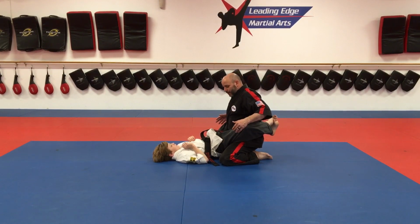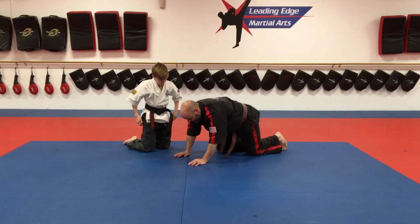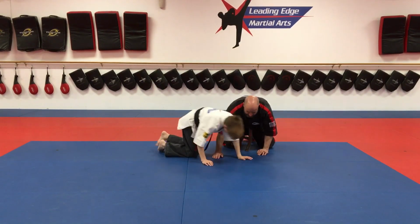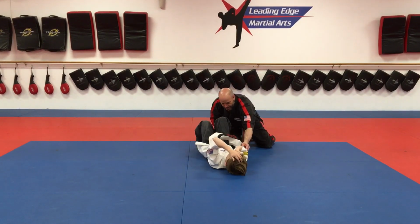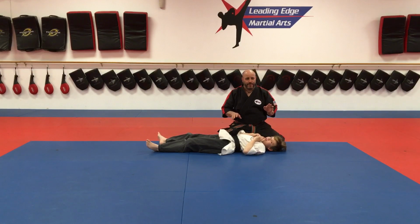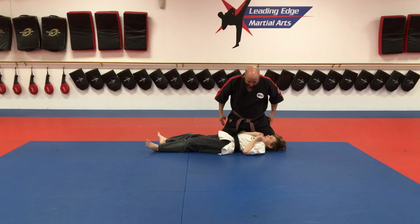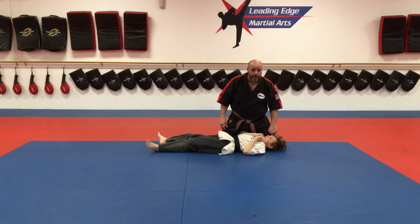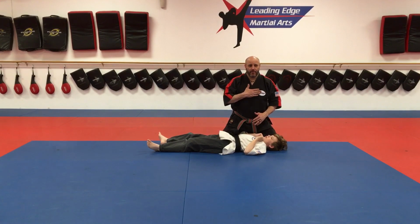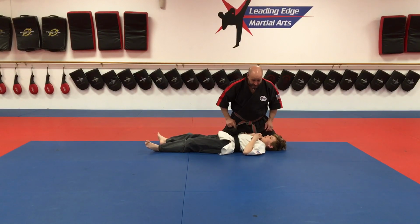This position, you can let go of that, it's called the side mount. Stay here. In the side mount, lay on your back, please. Okay, in the side mount position here, I'm on Senpai Bailey's side. I'm gonna spread my knees as wide as I can get them. I want one really close to his ear and one really close to his hip. This is your chest, right here. This is your tummy, this is your chest. I wanna touch my chest to Senpai's chest, right there.